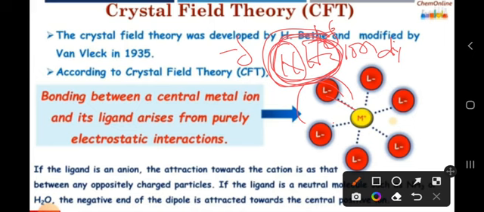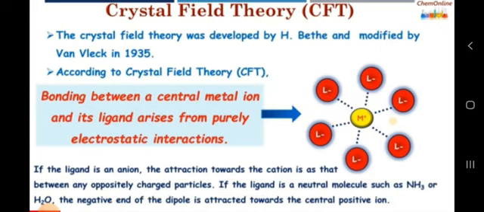If you take negative and positive, there will be an ion charged particle. Then the negative end of the dipole is attracted towards them. In ammonia and water, this is the negative end. So this whole molecule is a dipole, ion dipole. The negative end, the nitrogen part, will attract towards the positive atoms. This is the meaning of this.